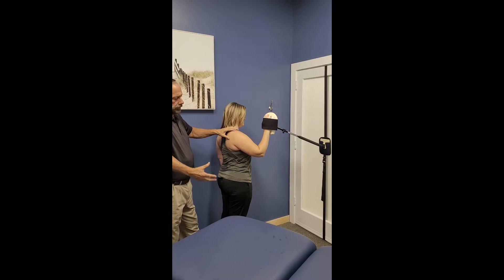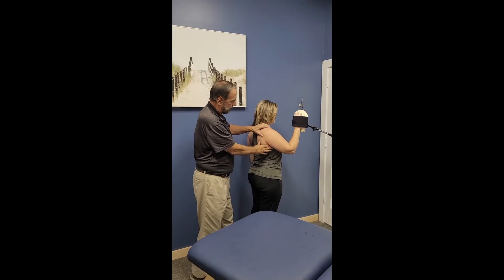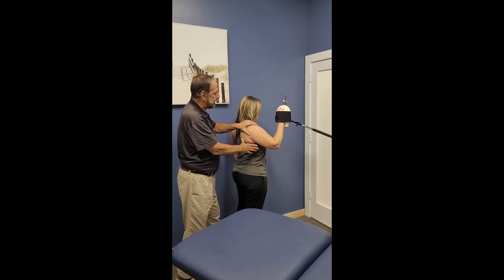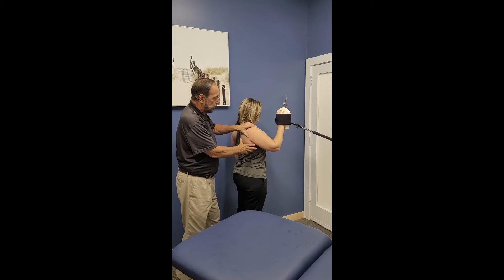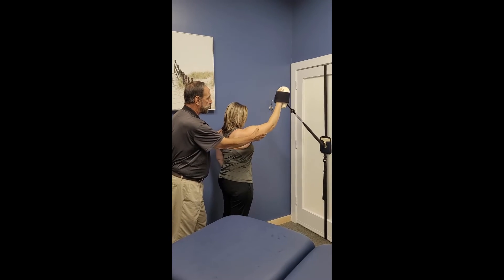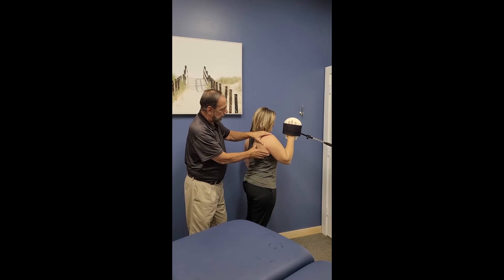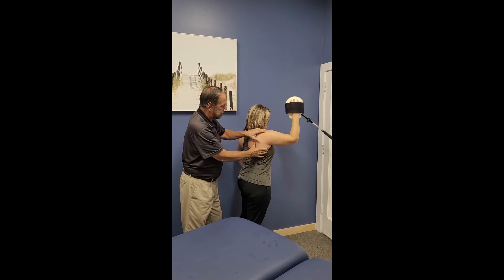Patients with shoulder hike are generally going to use their upper trap and their levator scapulae to assist in getting upper arm elevation, and when you do that the serratus — which is one of the primary upward rotators of the scapula — becomes very quiet. Following the mobilization technique we just demonstrated, we want to activate the serratus by doing unweighted landmine presses. Drive the elbow into the wall and reach up with your thumb up — drive with your elbow to try and get normal scapula movement. So we've mobilized the problem and now we're trying to activate the muscle we want to start coming back into play.